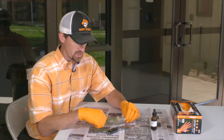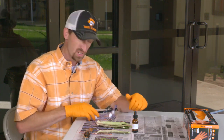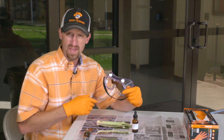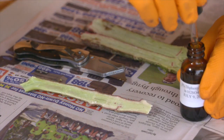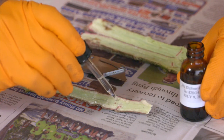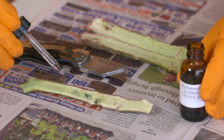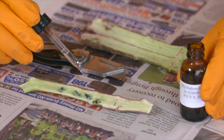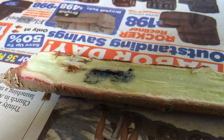Safety is going to come first in this procedure. Now that we have our stem split, we're ready to test the reagent. Remember your safety tools — gloves and goggles at the very bare minimum, and also maybe the apron. Pull a little of the reagent up into the eyedropper, come down onto the lower portion of the stem, and apply some drops of reagent without touching the stem. You can see the blue starting to show up, which indicates the presence of nitrates — as we would expect with an amaranth or pigweed plant. That indicates our reagent is still good.